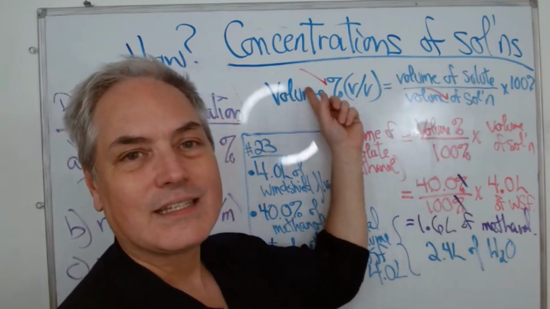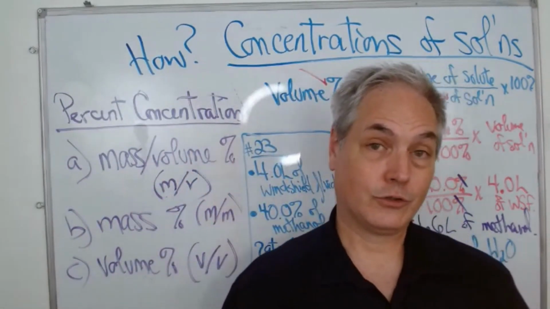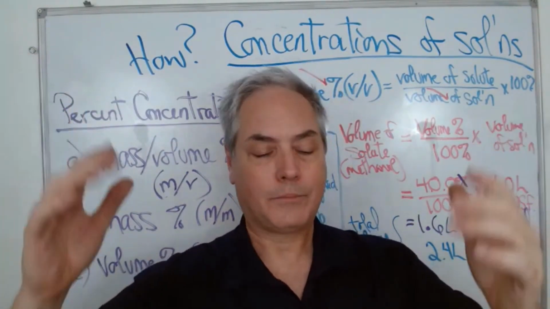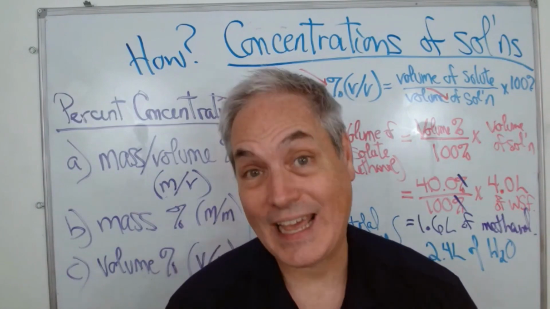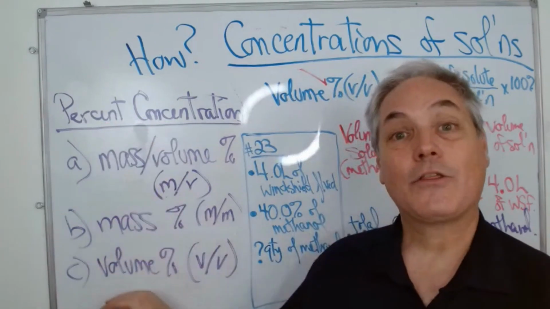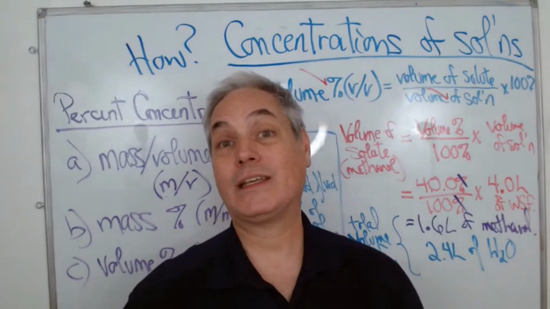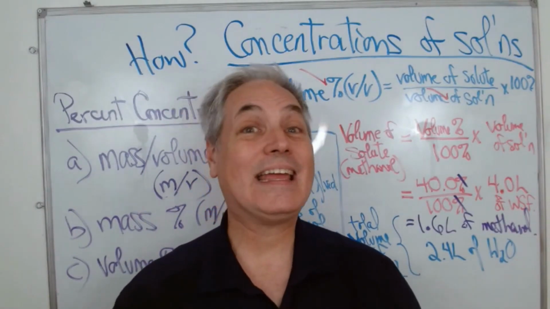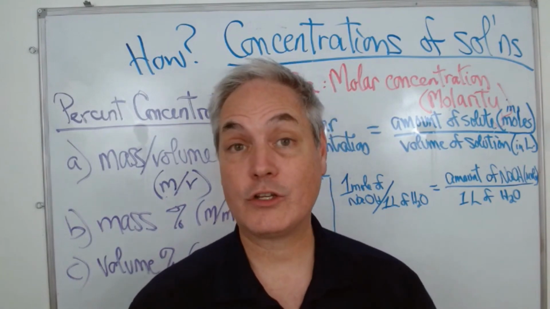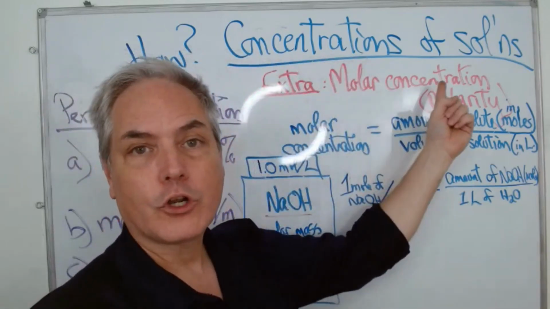So here, this is an equation with 3 unknowns. In all the word problems you're going to have to do, they will give you 2 pieces of information and 1 unknown. You just have to plug in the numbers and then find the answers. On this, hopefully you have appreciated these 3 percent concentrations we've seen so far. And guess what? In a moment, I'm going to give you an extra one, and you'll see that one is exciting. So here is a 4th way to look at concentration of solutions. It's called molar concentration.